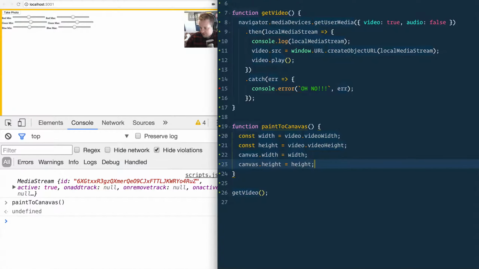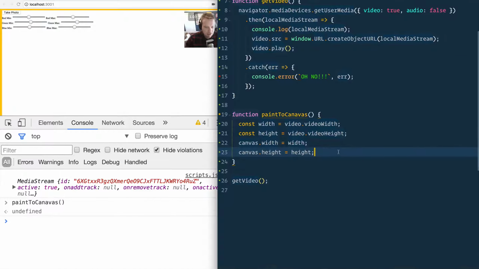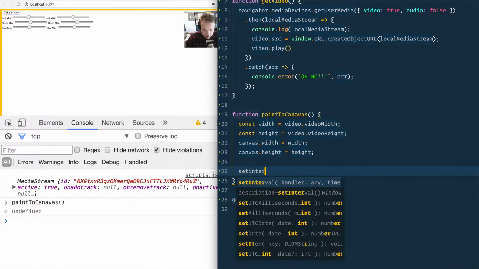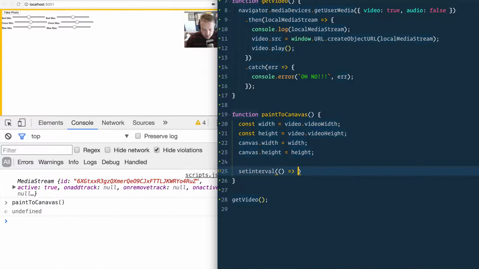Now what we want to do is, every, I don't know, 16 or so milliseconds, take an image from the webcam and put it into the canvas. So we are going to setInterval, and that is going to run a function every, let's start with 16 milliseconds. You really have to play with how often it's going to paint to the canvas. On lower performance machines, sometimes you have to go up. You could also play with requestAnimationFrame, but I have had no success with that. So I'm sticking with an interval here.